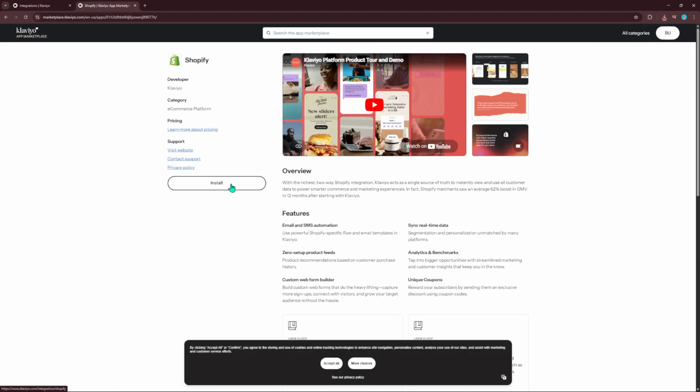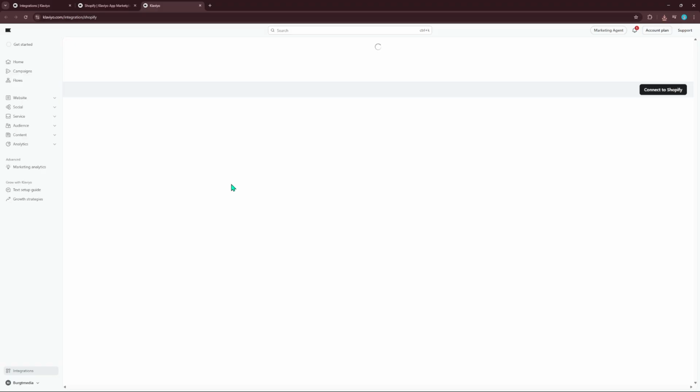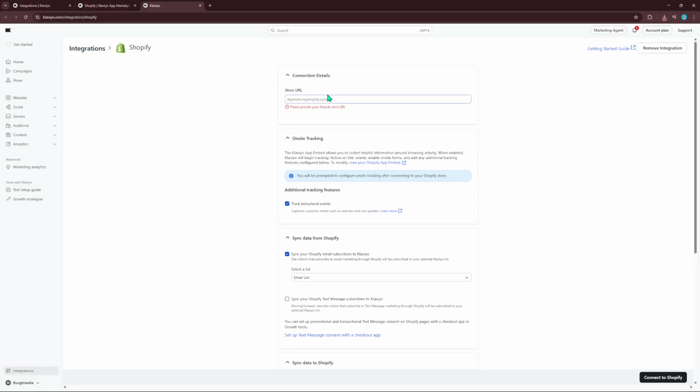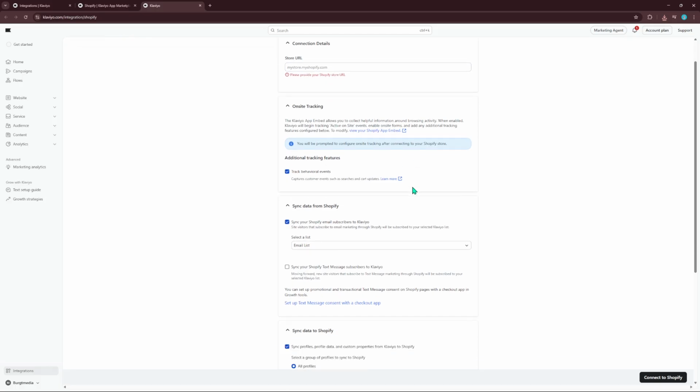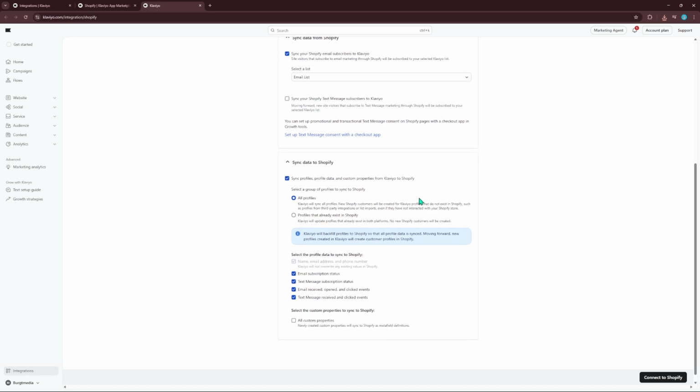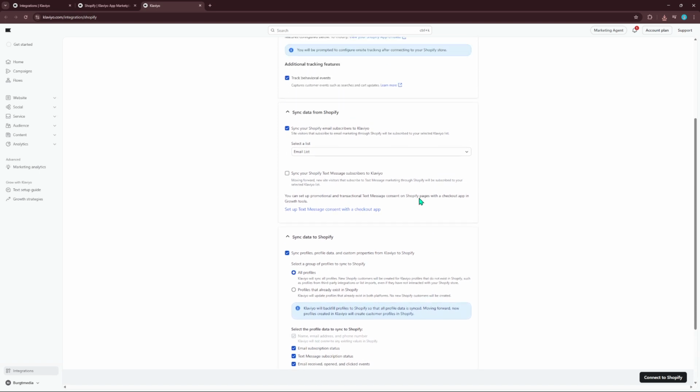You'll land on an installation screen with a few required fields. The most important is your Shopify store URL. Enter it in the full format, like your store name, myshopify.com, not your custom domain. Double-check spelling here. One character off will block the connection. Make sure you're logged into Shopify with an account that has permission to install apps, ideally an owner or admin role, so you can approve the integration without errors.